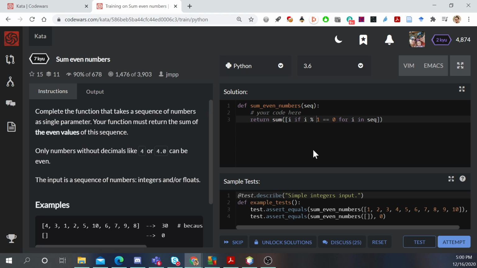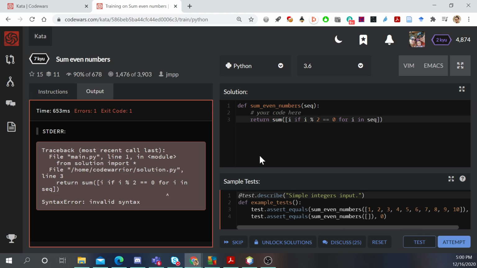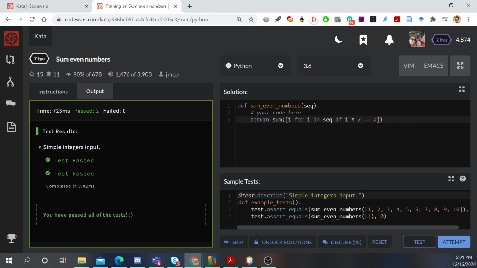Can't be i modulus 1, it has to be i modulus 2. Okay, so let's go ahead and run this here. And let's see. I think this part has to go back here. Let's go back here. There we go.